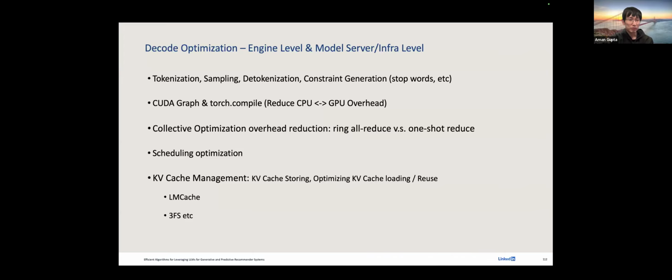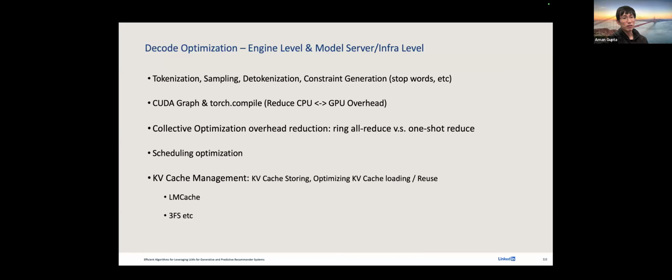The second way is to use CUDA graph and torch compile. With CUDA graphs captured in advance for some small batches, we can do the decoding much faster, usually 2 or 3 times faster, for models like Llama 3B or DeepSeek R1. Essentially, CUDA graph allows us to capture and replay the entire execution flow on the GPU directly, avoiding CPU intervention between every kernel launch. Torch compile, on the other hand, also optimizes the model graph just in time, although you have to afford some pre-compute and model launching time overhead when you do those.